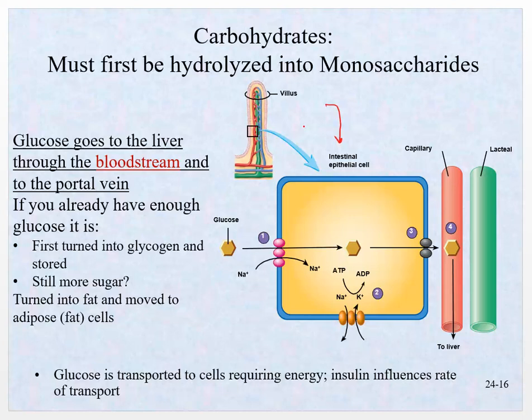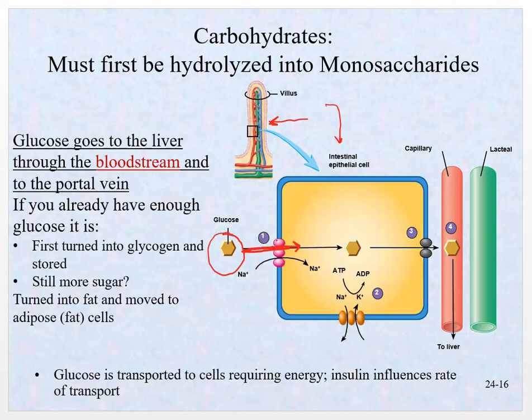So remember those polysaccharides or complex carbohydrates? They're broken down into these monosaccharides. Okay, so we're going to focus on glucose. And so glucose has to move in. So if we think about how glucose moves in, glucose is hydrophilic, which means that it cannot cross through the membrane. If it were hydrophobic, if it were more fatty instead of having all of these oxygens on them near the outside, if they didn't have the oxygen, then they'd just be able to move right through, okay? But they do. And so they can't really move through fats. They can move through fats, but they can't move through the cell membrane. So they need something to carry it.